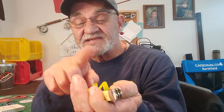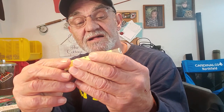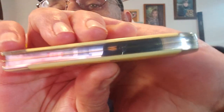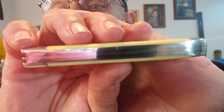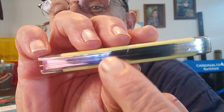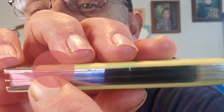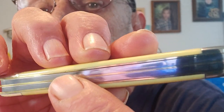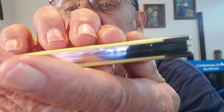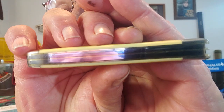This is a case. I'm reminding you, this is a case knife from Smoky Mountain. I want you to have a look at the brass liners here. Let me see if I can get it. Hopefully you can see it. Look at that top liner, right along there. There's a gap all the way along that top liner, and at the bottom. Not quite as tight as they should be.